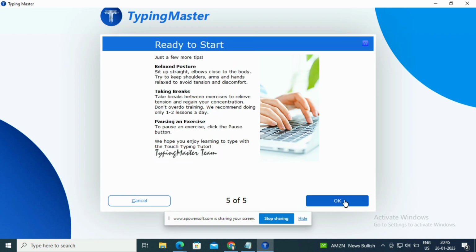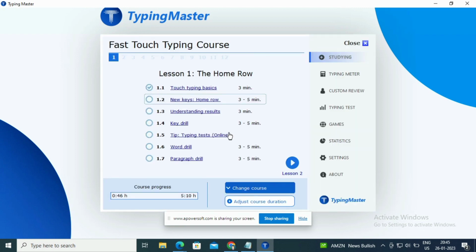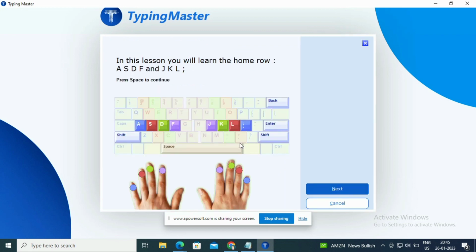Now let's begin. The next is this exercise, home row, and from here we will come to the practical part. So in this lesson we will learn about the home row. Clicking on next, it is said which finger we have to place on the keys.